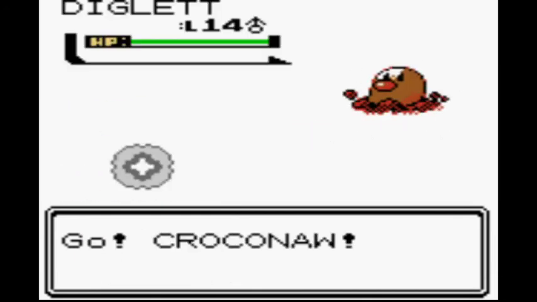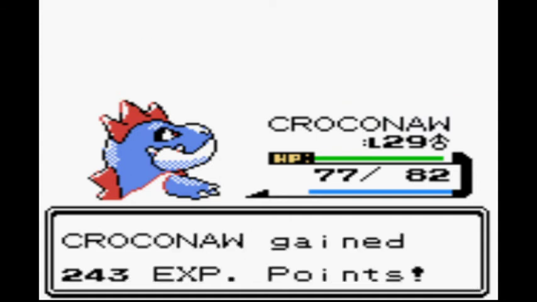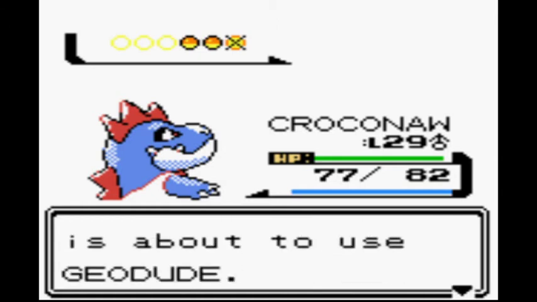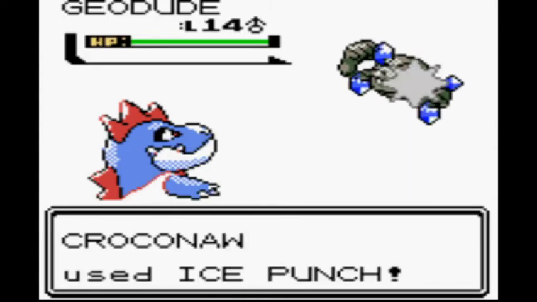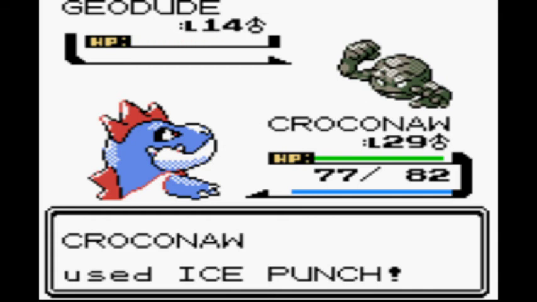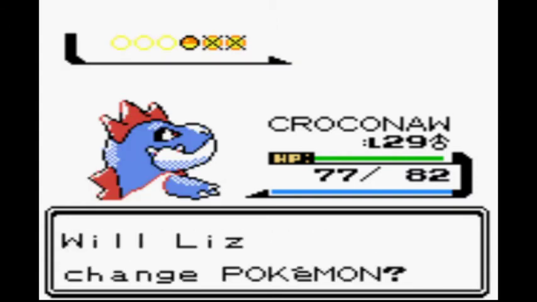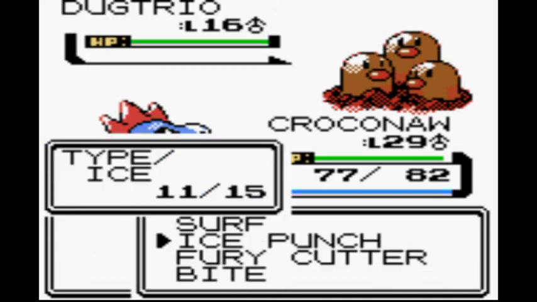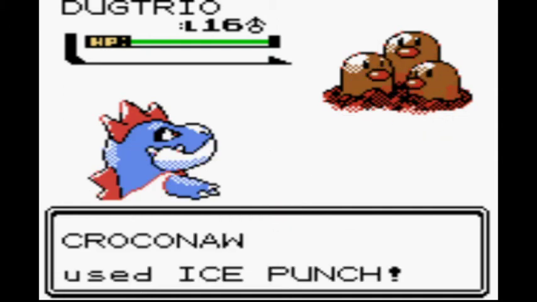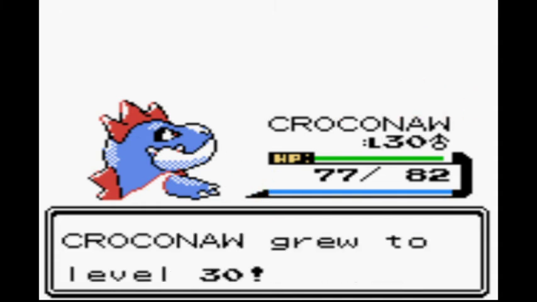Diglett, Diglett, Trio, Trio, Trio. Why are you so low? I need more experience. Here we go, final Pokemon, and we're gonna be level 30! Still underleveled. Oh my god, they're so cute. Oh my god, stop! That's so cute, their noses! They kept twitching their noses. That was the cutest thing. Oh my god. I can't handle you. Just go, I can't.